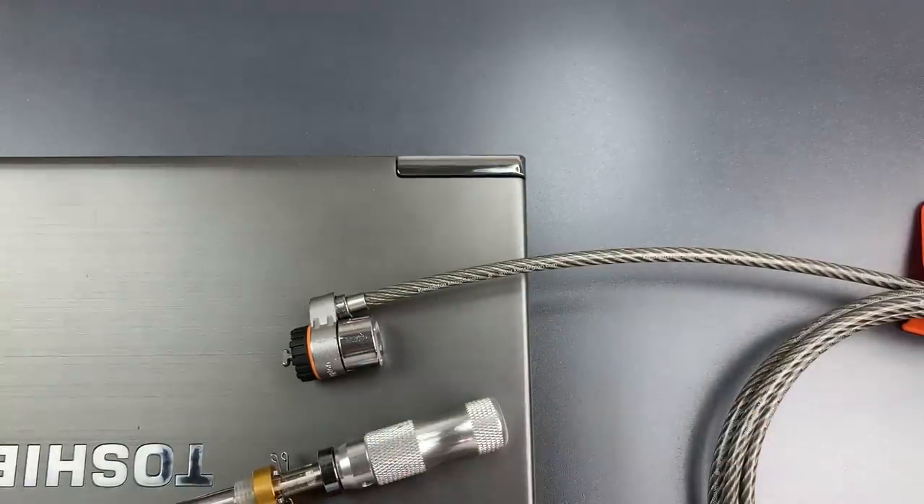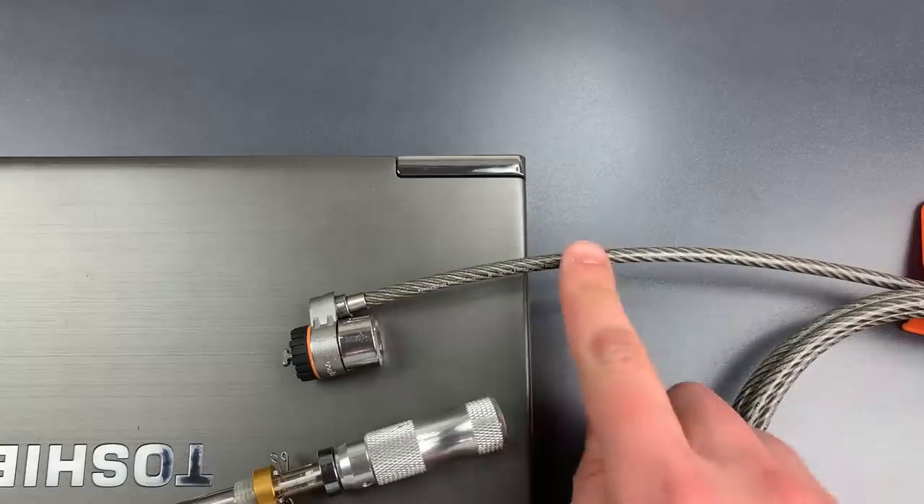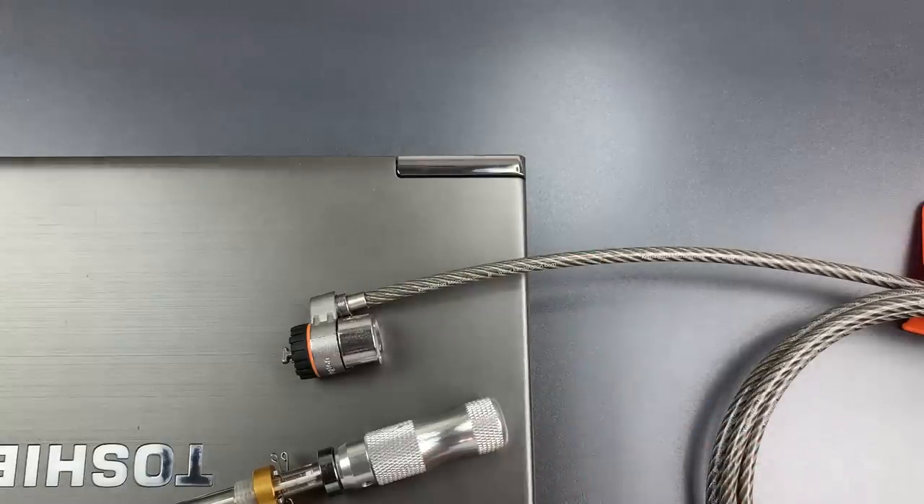The fact that an impressioning tool works on this lock at all I think is a little bit disappointing. That's because the simple design techniques to prevent it have been well known and understood for several decades. That said, given the physical weakness in this lock, I'm not sure it really makes a practical difference.